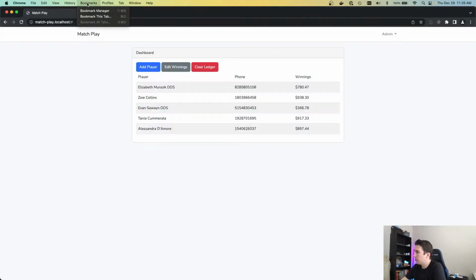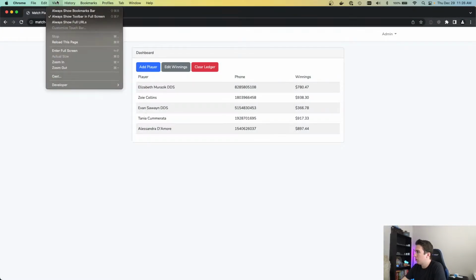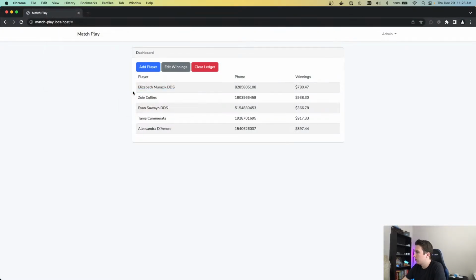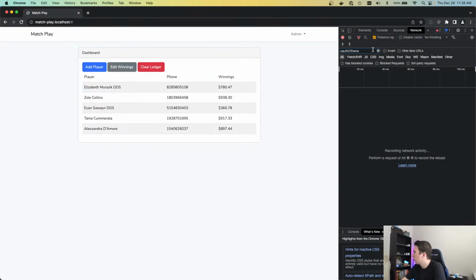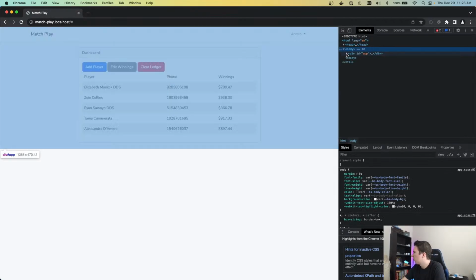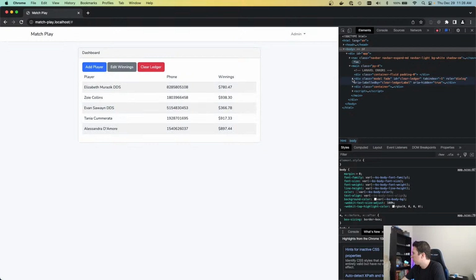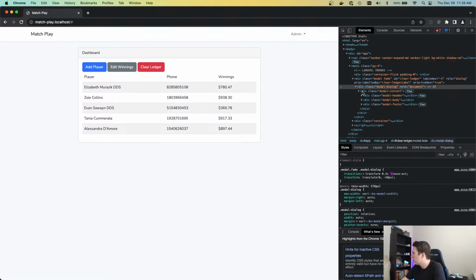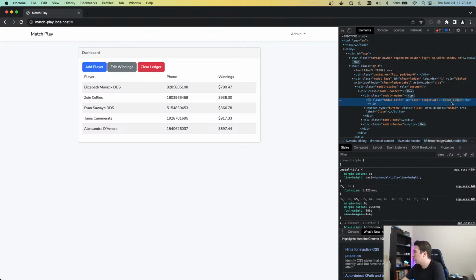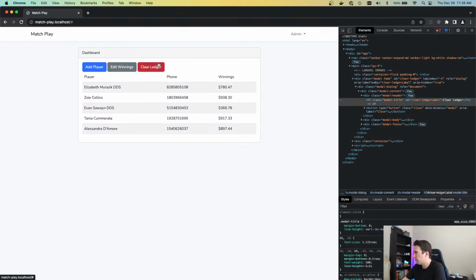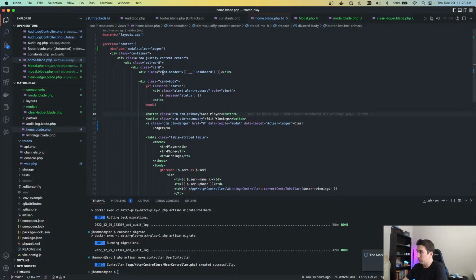Okay, let's check if the code is in here. Here's the content. I mean, so yeah, the clear ledger modal is on the page. So the problem is it's just not connecting to it correctly.